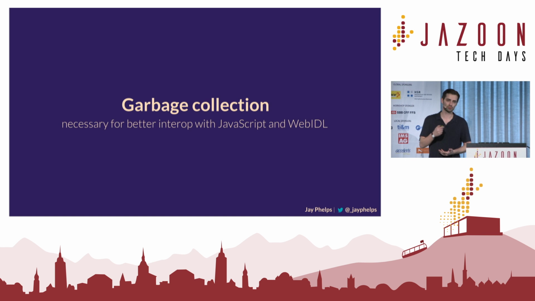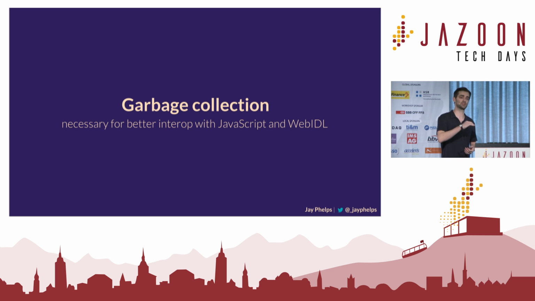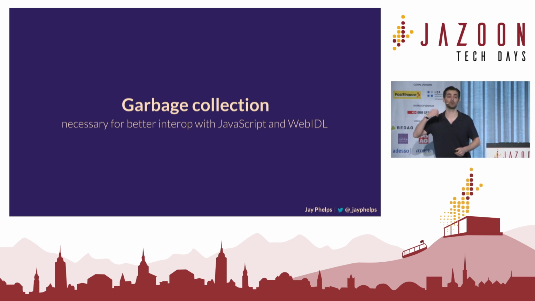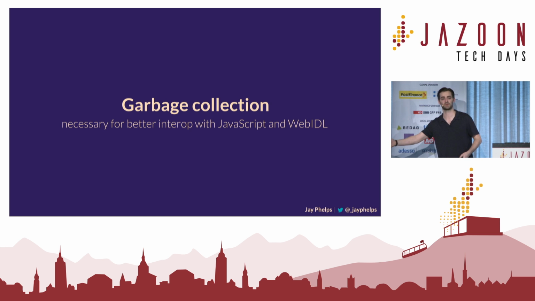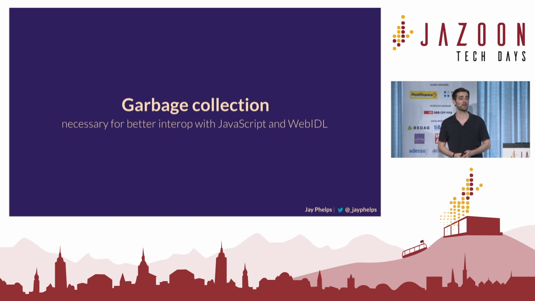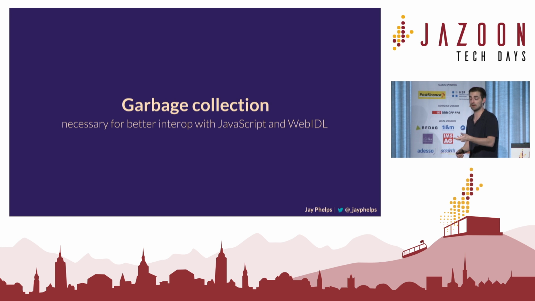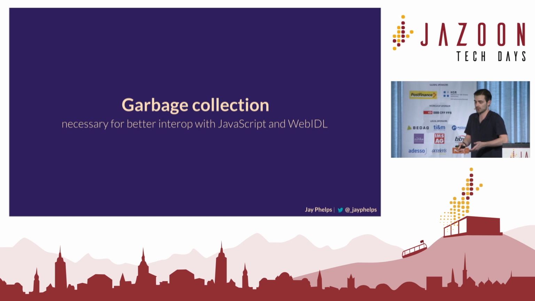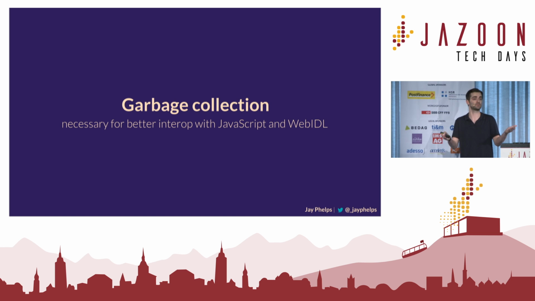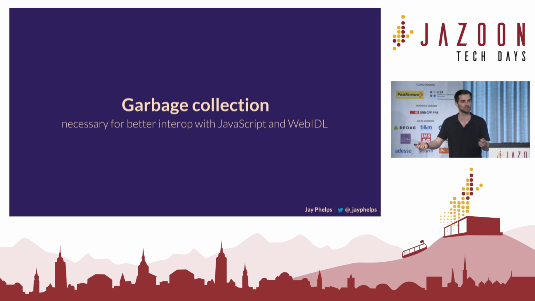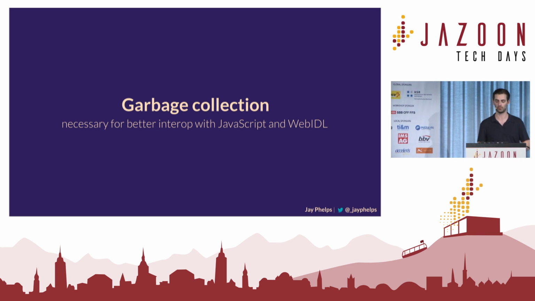But garbage collection is really going to be necessary for better interop with JavaScript. So what happens if I call a function from WebAssembly into JavaScript and it returns an HTML node or something like that? There's no way to represent that in WebAssembly right now, because if we gave them an opaque reference to that element, we now don't have a way to keep track of who has a reference to it. I could pass it around inside my WebAssembly and JavaScript would have no idea, so it would have to leak that memory. So interop with garbage collection is going to be super important.